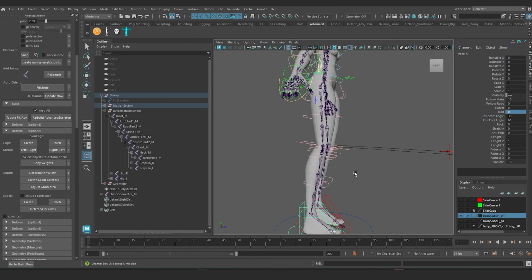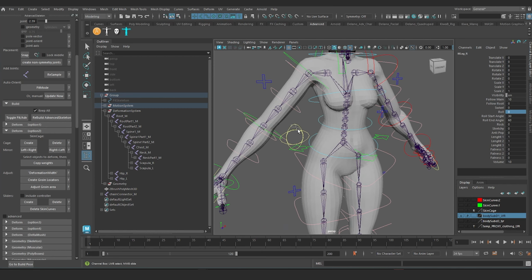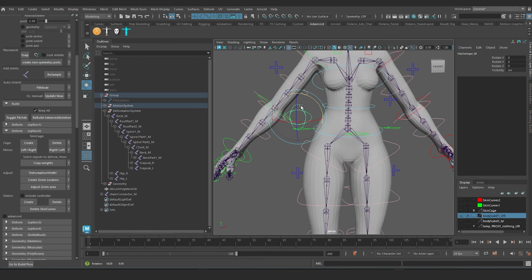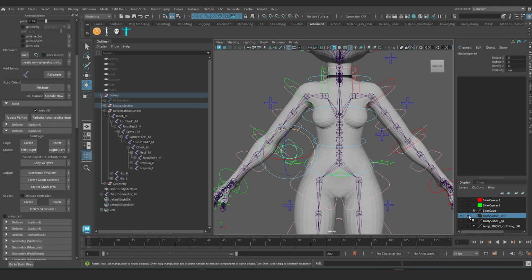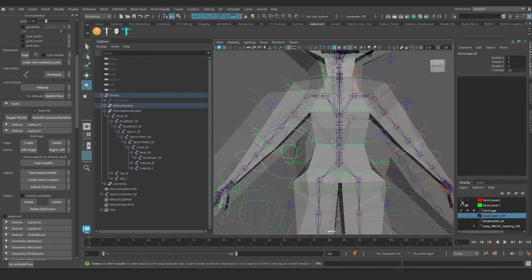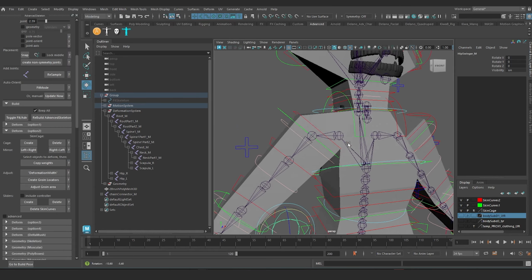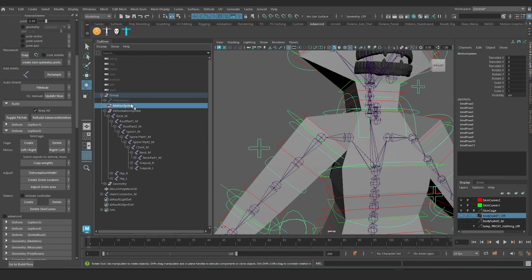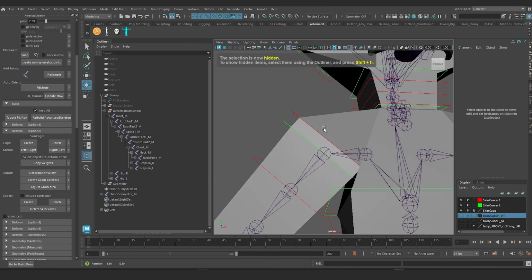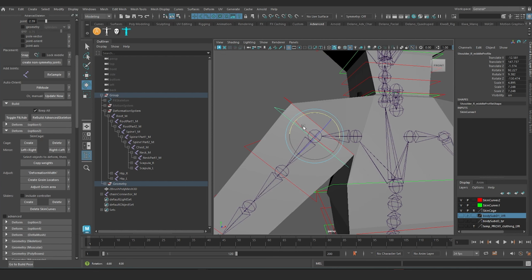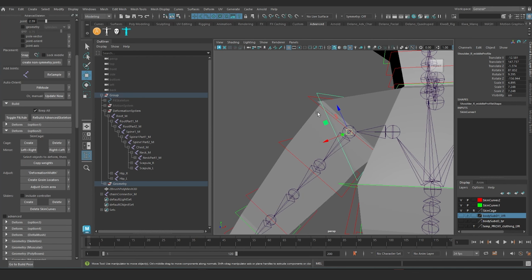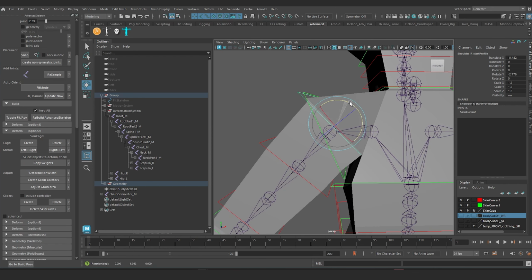All right, let's check out the hip rocker. Okay, so it's not bad. I'm going to do some quick edits to the Skincage that I know typically help. Start with under the armpit here. Let me hide the motion system again. And let's grab this Skincage. Go like that. Grab that one.